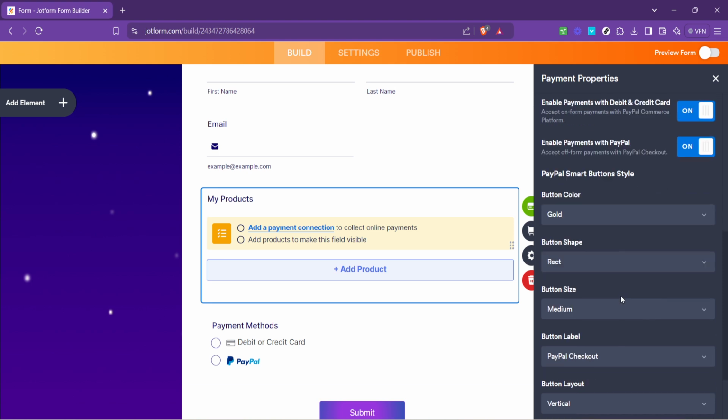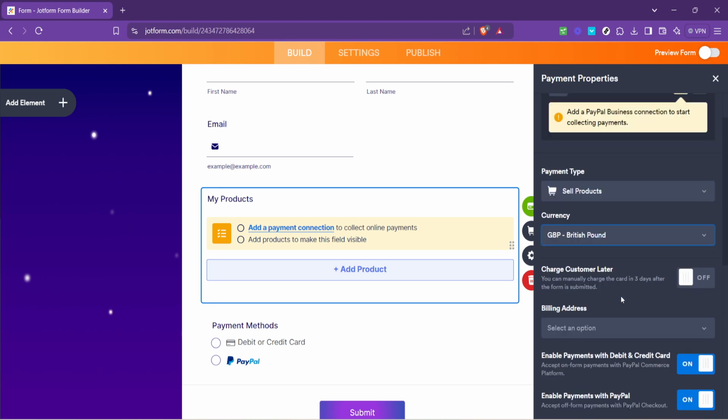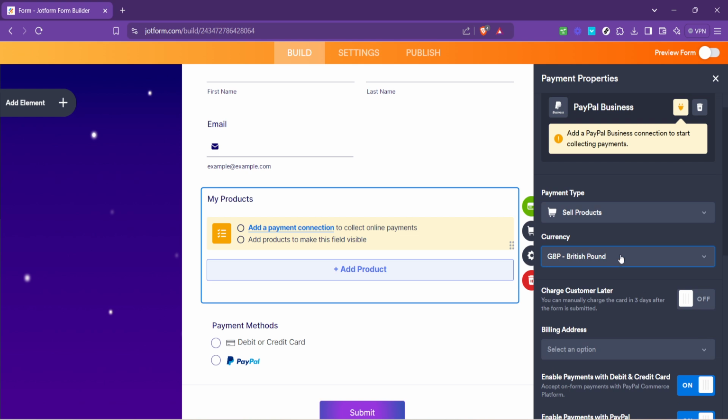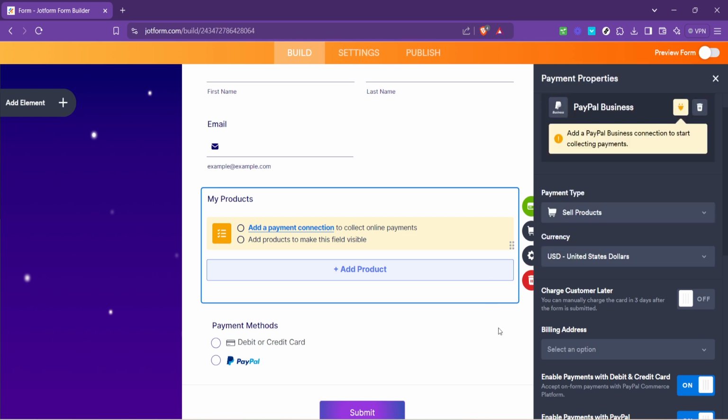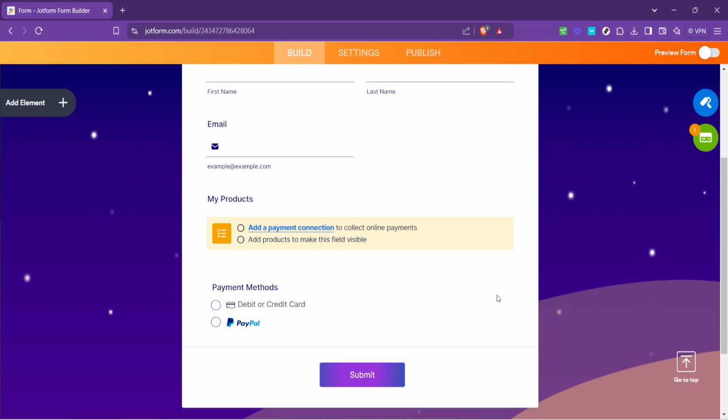This action will update the currency for all the payments on that specific form. And there you have it. You've successfully changed the currency setting for your form on Jotform. It's a straightforward process, but it opens up numerous possibilities for reaching a wider audience, or just making things simpler for your current one. Before we wrap up, let's touch on a few additional tips.